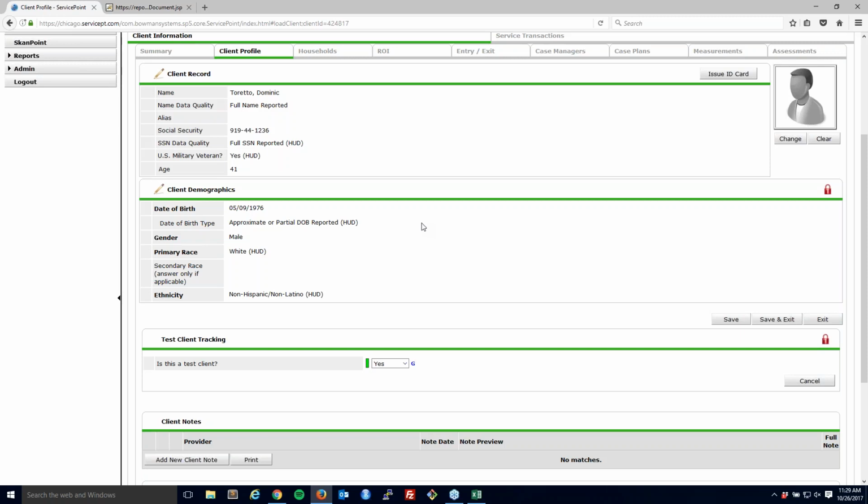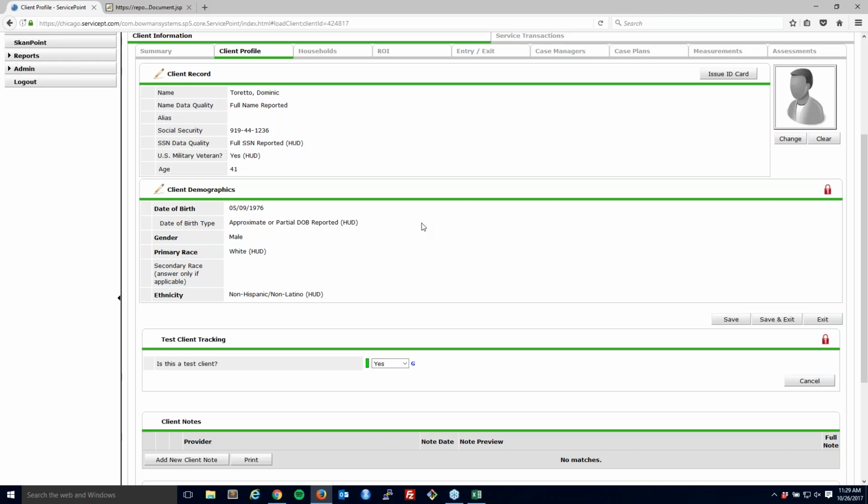The reason those are considered missing information is that, as a system, and HUD encourages this, it is necessary to have client social security numbers for a variety of things that we do to provide services to the clients in our system. So the idea is that you want to make sure you try to obtain this for every client it is possible to obtain the information for. And then if you are serving clients that do not have social security numbers, or truly just do not know the answer to the question and can't provide it, or refuse to give the information to you, you will have to use those values of client doesn't know and client refused.